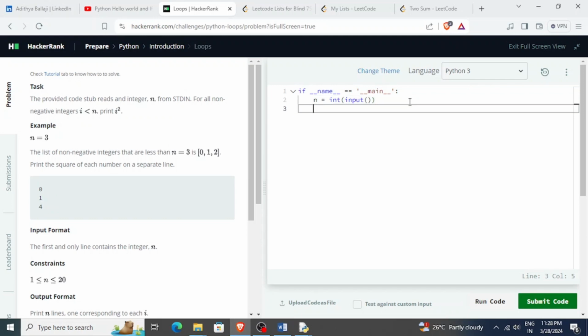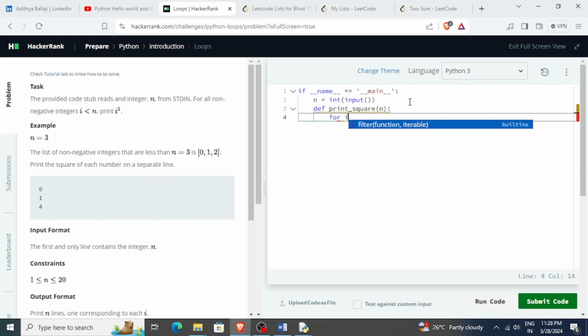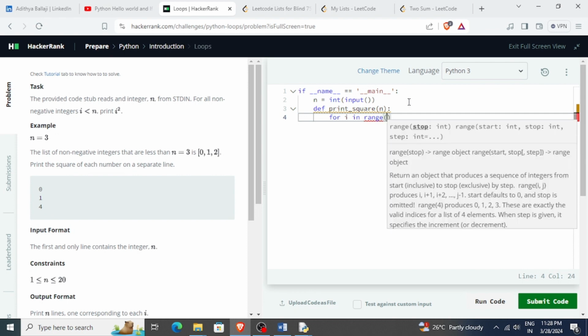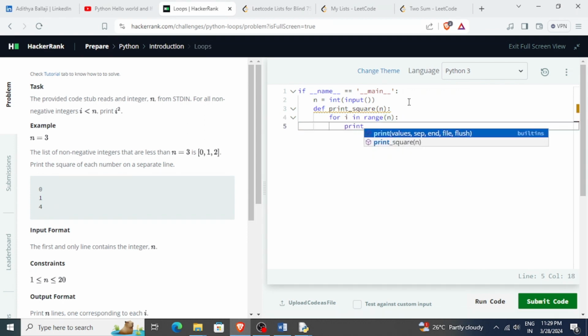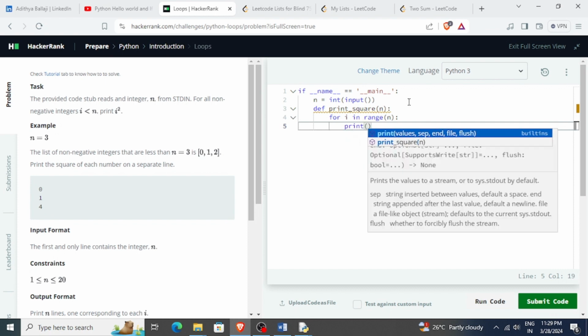So now here also I will define the function, def print_square, and I will call for my variable n, and then I'm going to define a range: for i in range of n, and I'm going to give a colon, and then I'm going to give a print function as i square.